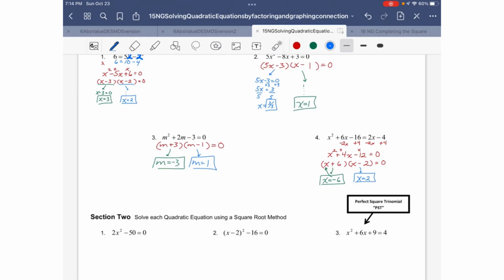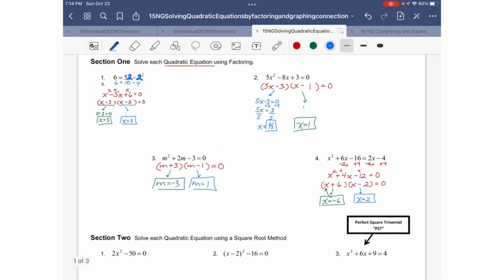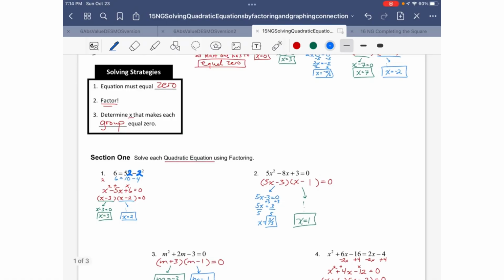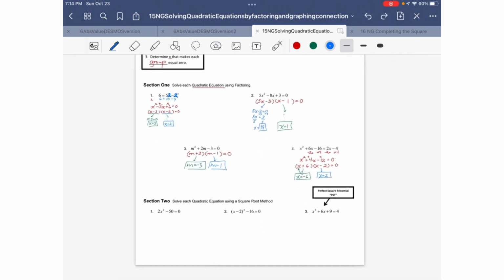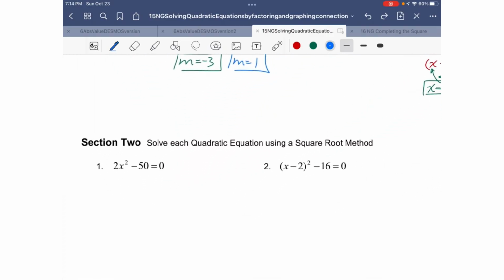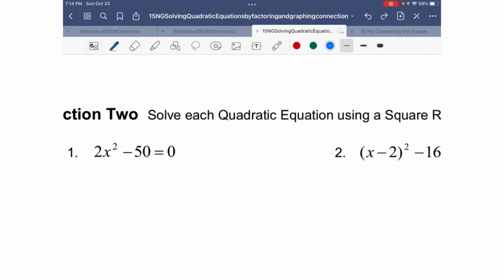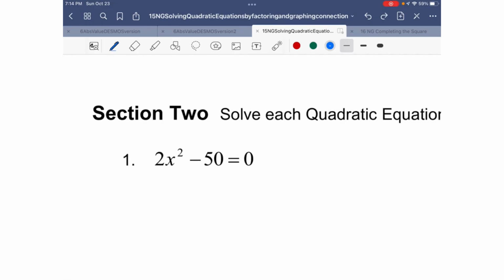Well, we're underway. We're solving a quadratic equation. Now, what I showed you is definitely true for the majority of quadratic equations. That is, they got equal 0, we're going to factor them, and we're going to set groups equal to 0. But I want to show you here on the first day that some equations that are quadratic, now quadratic just means that it's got an x squared, so some equations that are quadratic can actually be solved without using complete factoring. I just want you to see this on the first day to kind of keep your mind open.